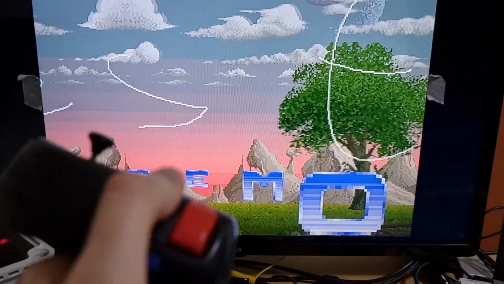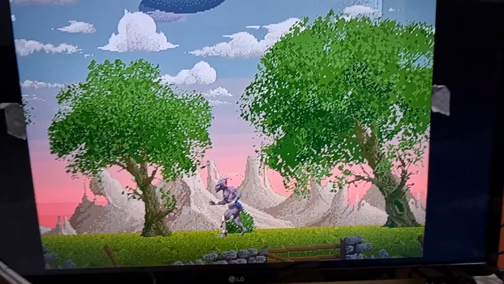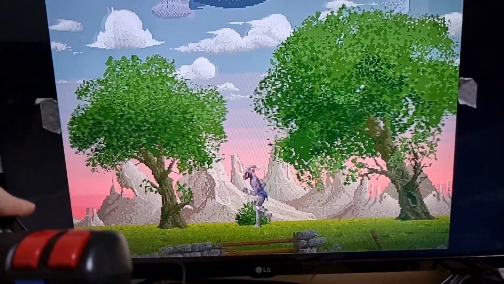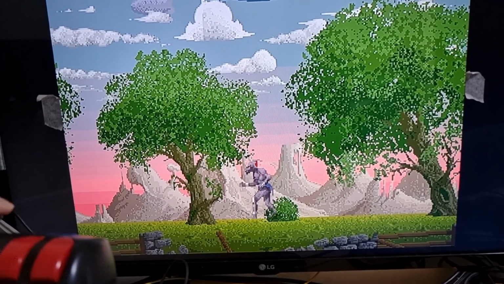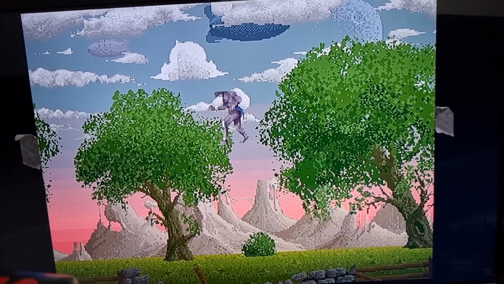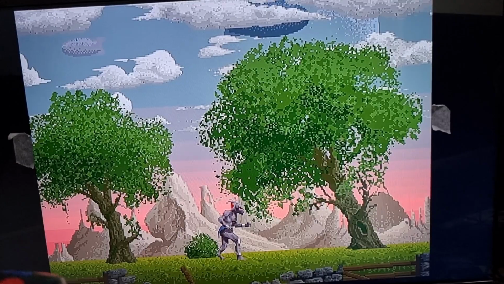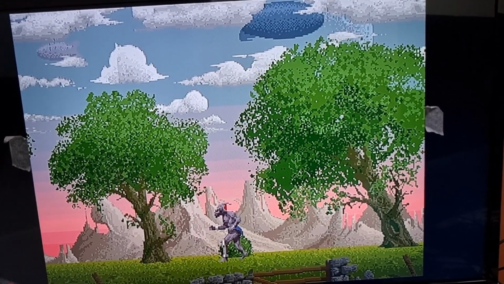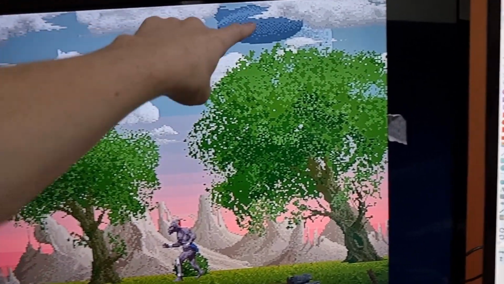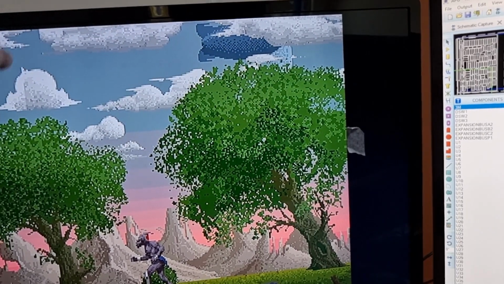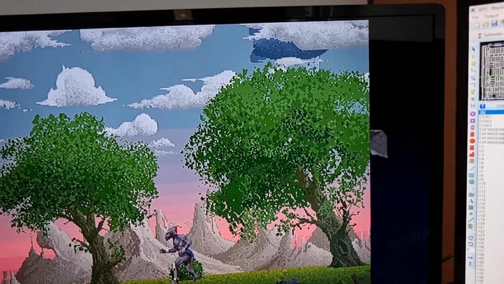So now if I press fire, it loads the second part of the demo, and you can hear the different music. And if I move the joystick left and right here, you can see, and I can jump up and it goes. There's the multiplex sprites, so the player character uses a lot of sprites, and also the sprites in the background here for the blimp and the moon and the other blimp over here as well.